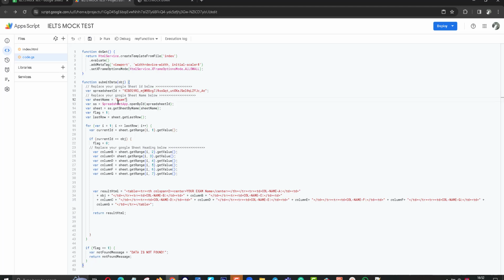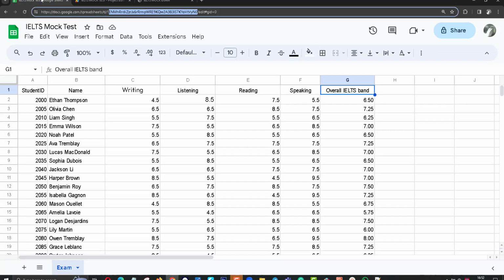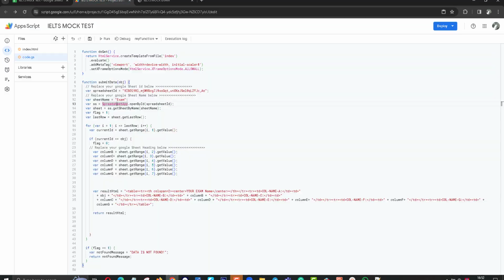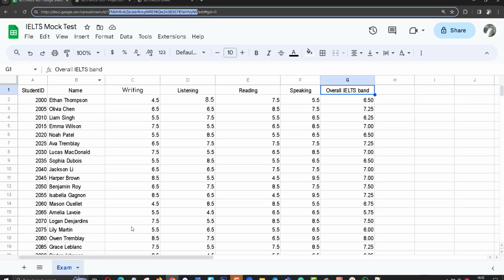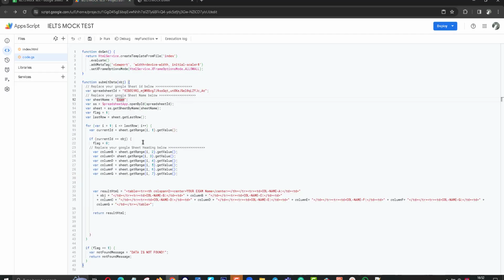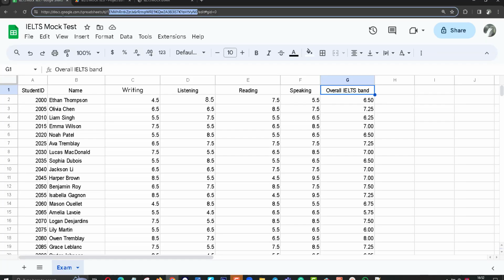I put exam here because my Google Sheet name is exam. If you use another page name, you can put that page name. Okay, we link the page ID here and then the page name here. You can find the page name here easily. Okay friends, now I am going to add the columns.